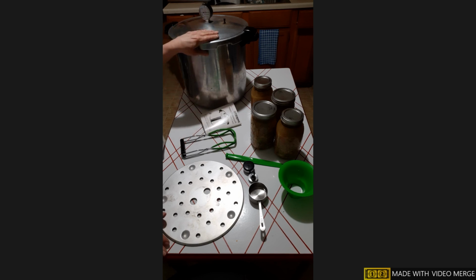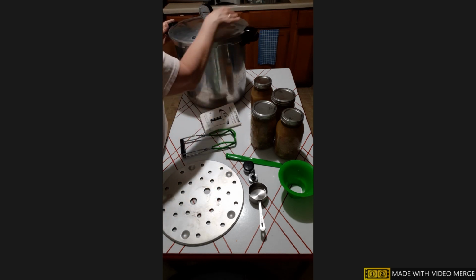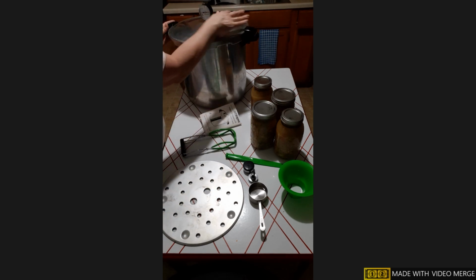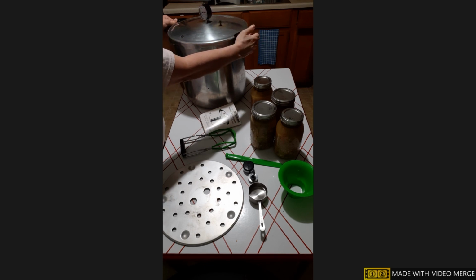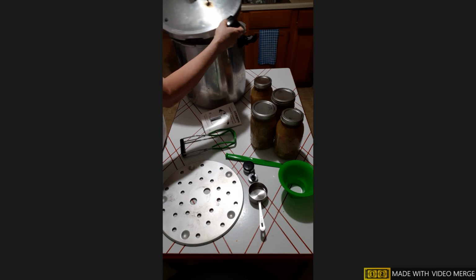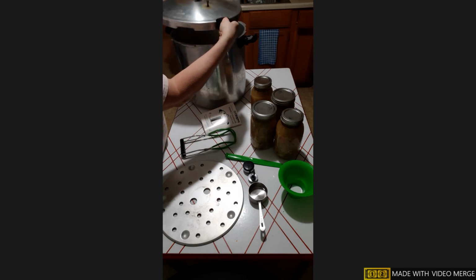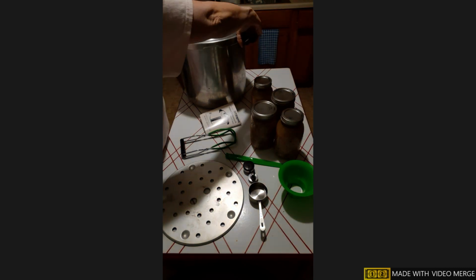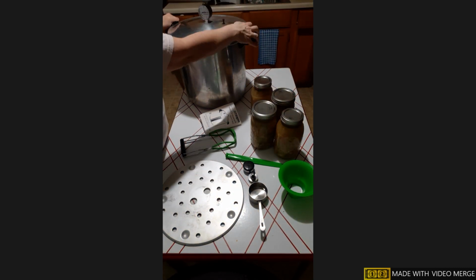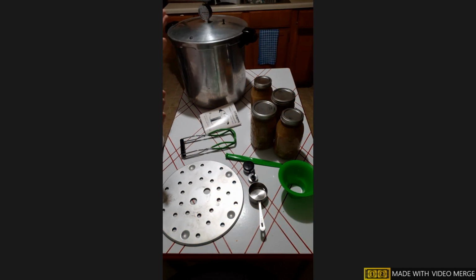Whatever pressure canner, there's many different types out there. I bought this simple Presto pressure canner. It has the gauge on it already. It has the steam vent, and it's an easy locking lid. You line up the grooves with the groove on this side in order to get it to lock in place. It's very simple, and when you turn it, it is secure. So it's simple to close and get ready.